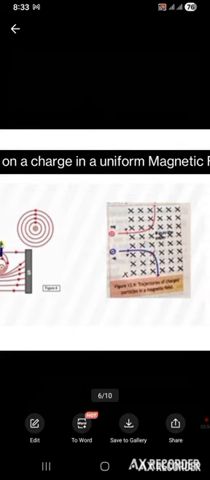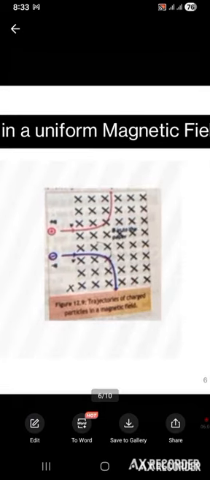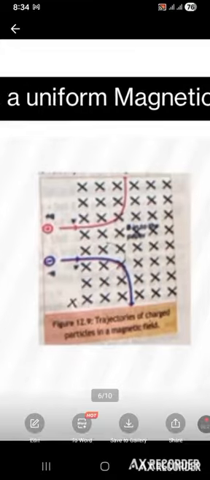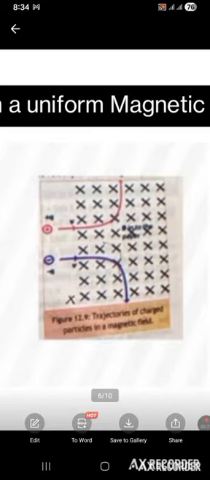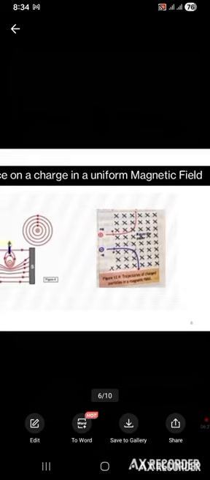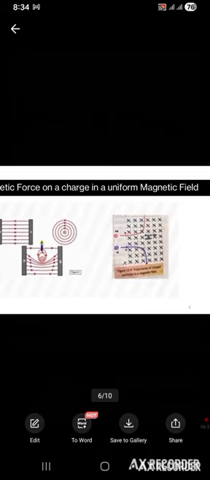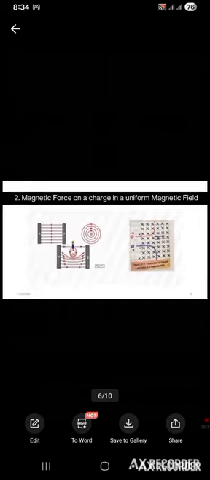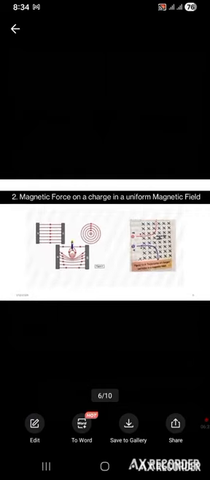There is also another convention. As you can see in this figure, the negative charge, when it enters the magnetic field, is bending towards the right. But when a positive charge enters, it will move in the opposite direction. And I think you can see the perpendicular deviation of the charge as well. The perpendicular deviation means it seems to bend at a 90-degree angle when it enters. Now let us see what the other conditions are for this effect.